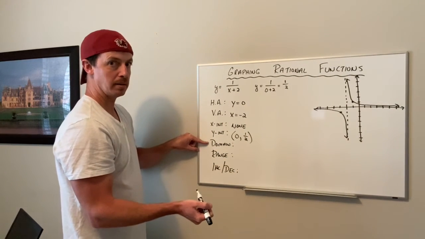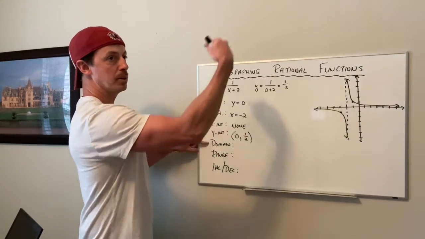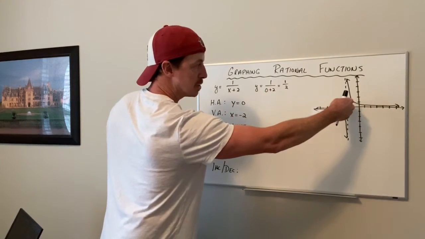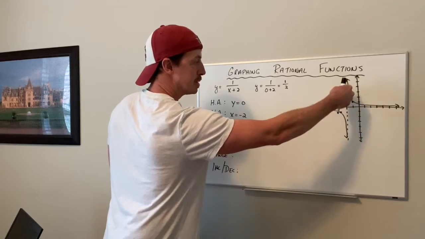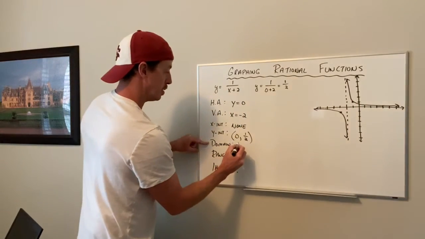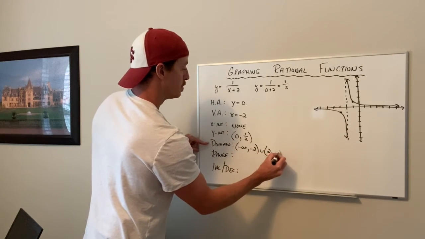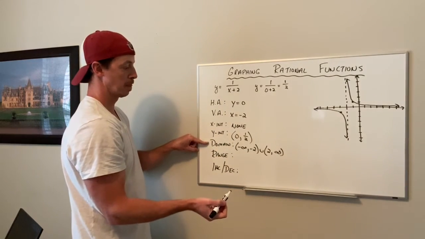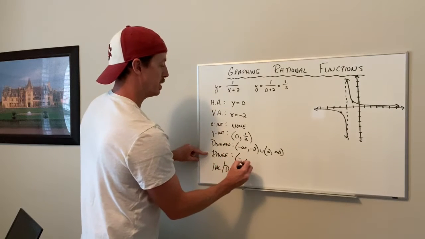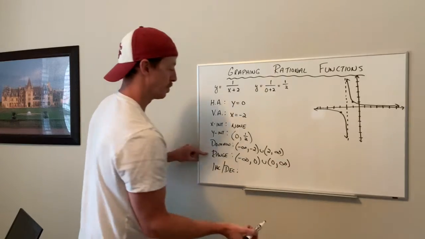All right, the domain. Well, remember on the last one, the domain started at -infinity, went to 0, then it picked up at 0, went to infinity. Well, that same thing's going to happen, except for that x-coordinate this time where it stops, or that's not included, is not 0 anymore, it's -2. So my domain is actually -infinity to -2, -2 to infinity. My range, since we didn't move that horizontal asymptote, my range stayed the same, -infinity to 0, 0 to infinity.